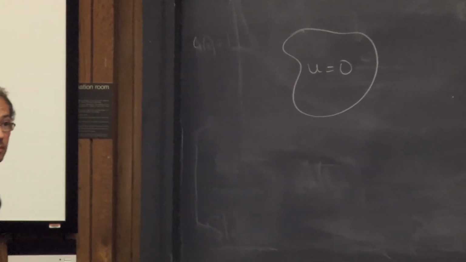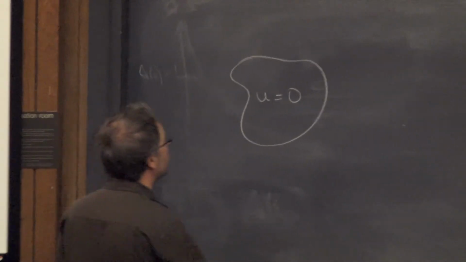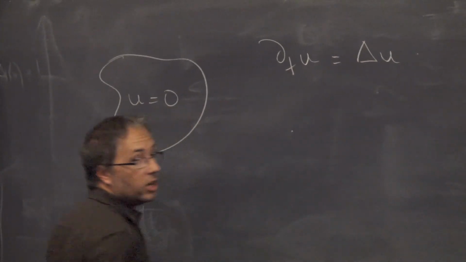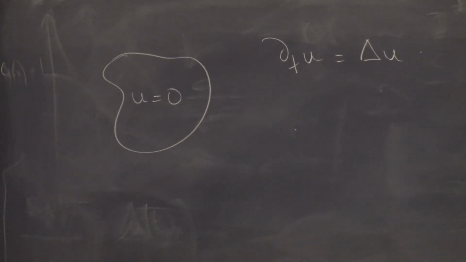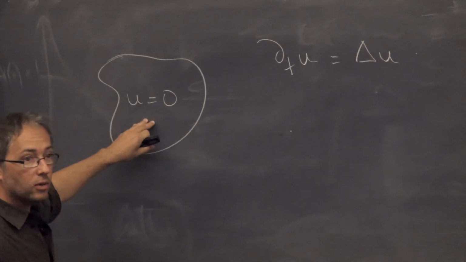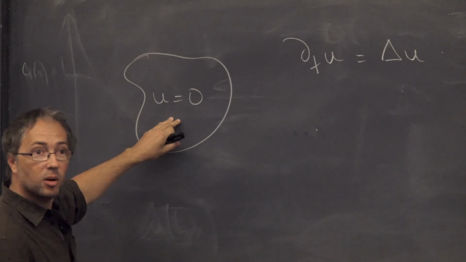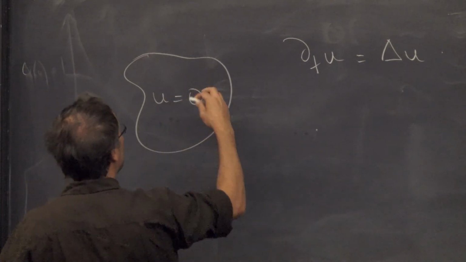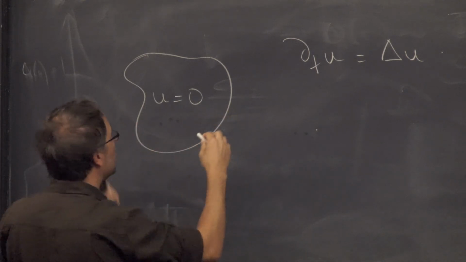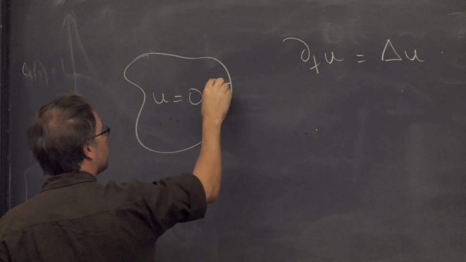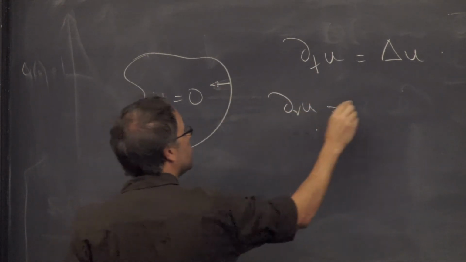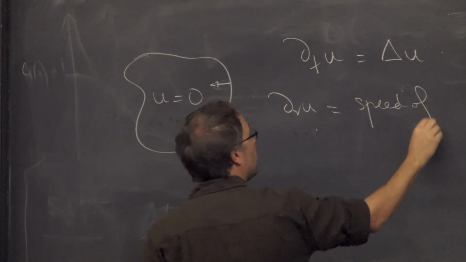Okay, U is temperature. Outside, I have some profile of temperature, which evolves according to the linear heat equation. Right? There is nothing simpler. So it's like a two-phase problem. So here, temperature outside, but one of my phases is trivial. I just put 0 here. Okay, so it's a very simple problem. And of course, I need to connect. What I'm saying is that my ball is either melting or expanding. So I need to connect the value of U on the boundary. It just corresponds to the speed of the boundary.